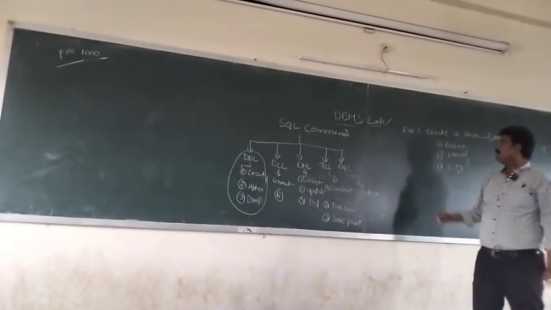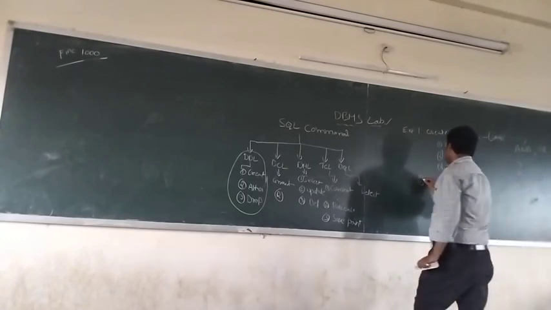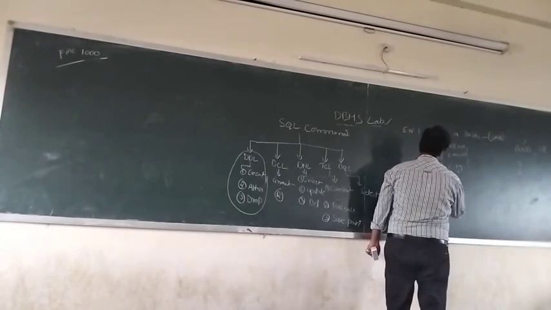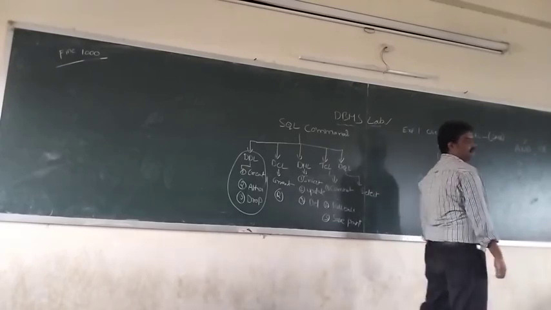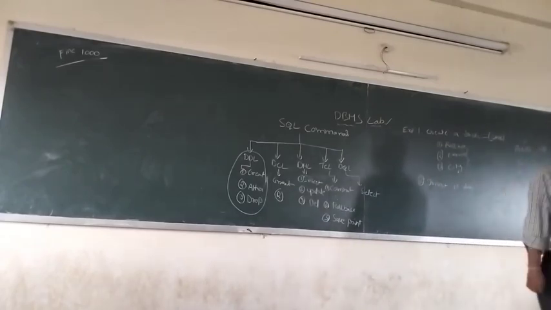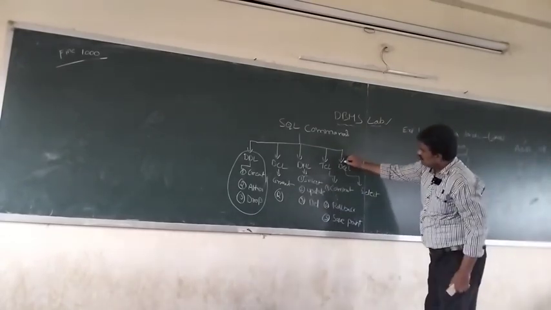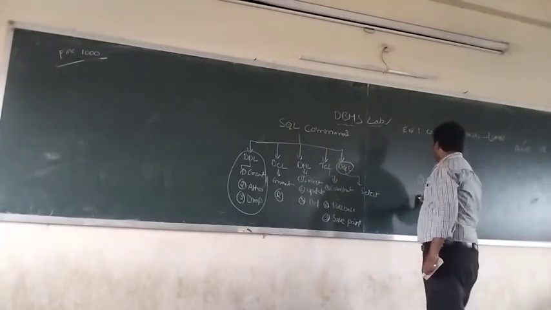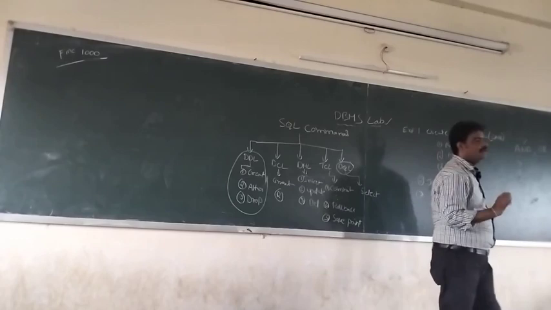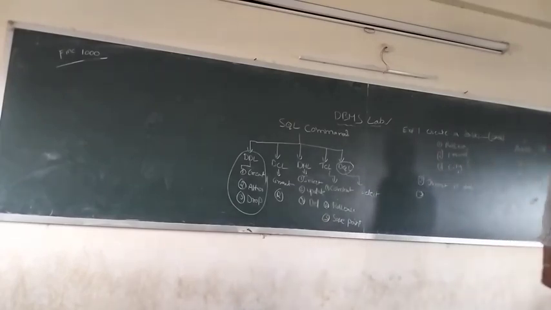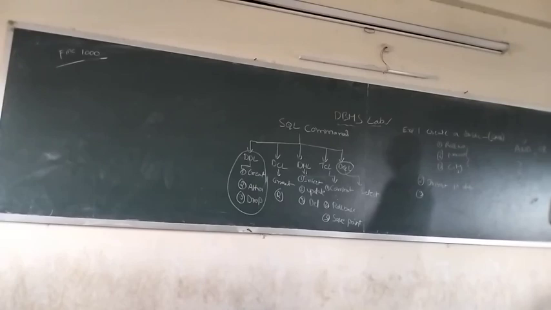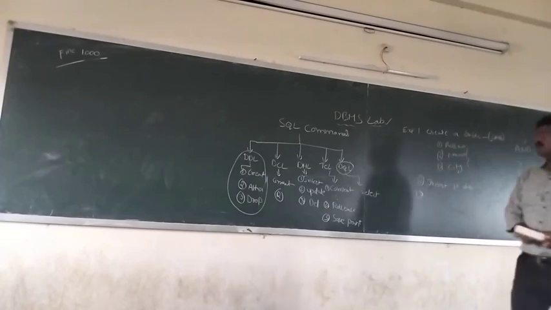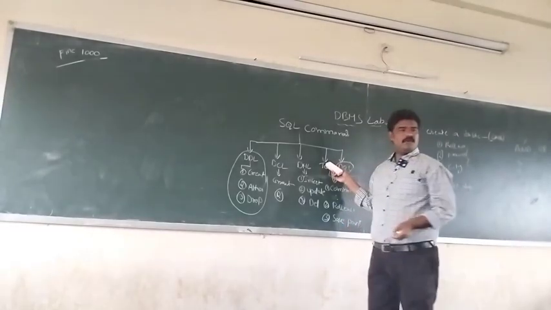Then number 2, you have to insert 10 records of data. Then we are going to use a select query to check whatever data exists in the database table. Am I clear so far? Now, how to create a table? Before you create a table, you have to create a database. Can you note this down?